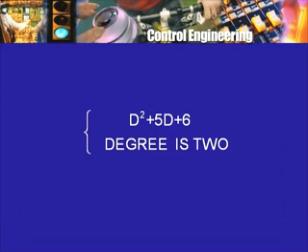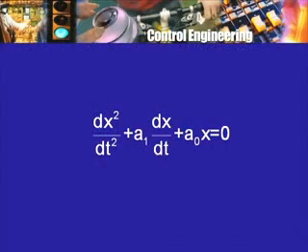If you did not know that D was an operator, but you just thought that it was a symbol for a variable as in algebra, then you would have said that this is a polynomial of degree 2. But here for us D is the differential operator, so what we have is a polynomial differential operator of degree 2. When talking about the differential equation, one talks sometimes about the order of the differential equation rather than degree, and one says therefore that the differential equation D square x plus a1 dx dt plus a0 x equal to 0 is a differential equation of the second order.